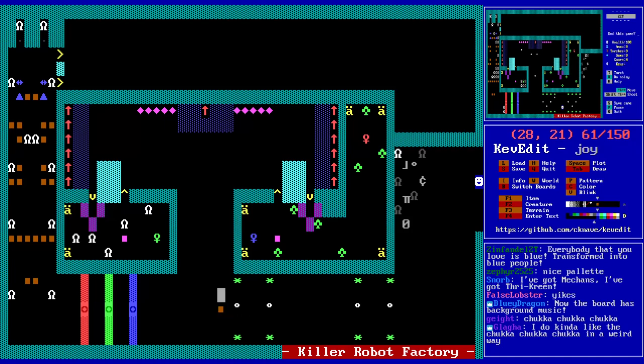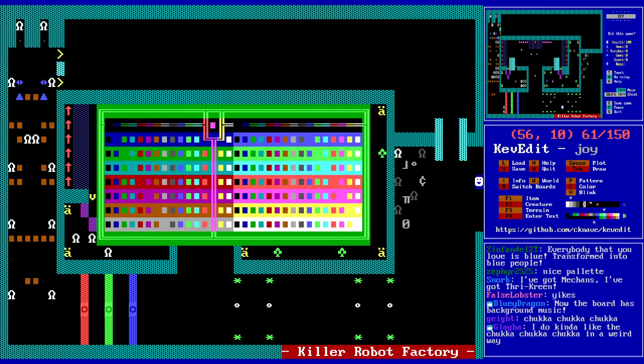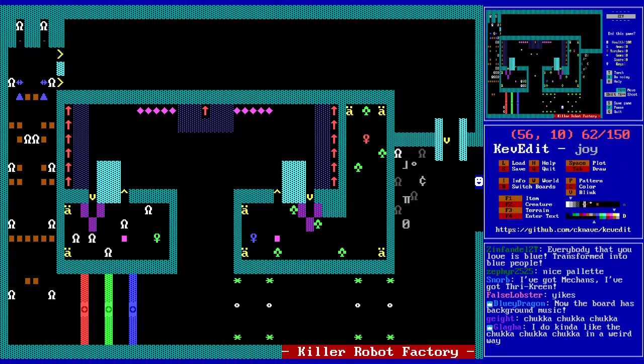I was going to put a boulder here and say, well, that way on the way out you can destroy the bullets easily. But I still want this board to be a loop. So I want us to actually exit from here. So let's set that exit up. Keep our night cyan theming going, and put some yellow transporters pointing south. So now we got a nice little circle we get to run through, and that way we don't have to worry about backtracking through anything. So it's okay if there's 1,000 enemies still over here.